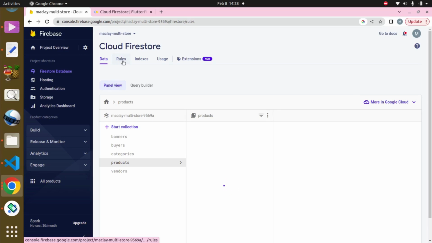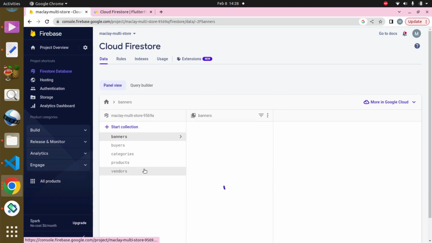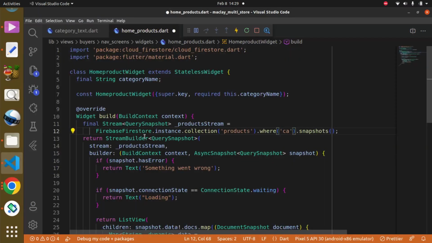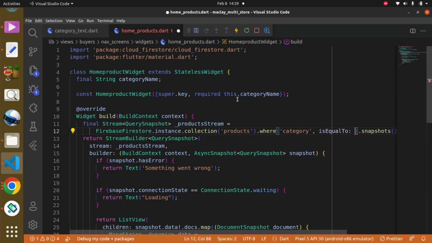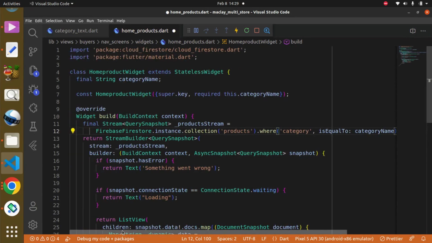Then I'll come to rules and go back to data, and I'm interested in the product. Okay, great. Now we have a field called category. So we are currently saying we want to filter products where the category is equal to this categoryName we have over there. Great. So this is it.